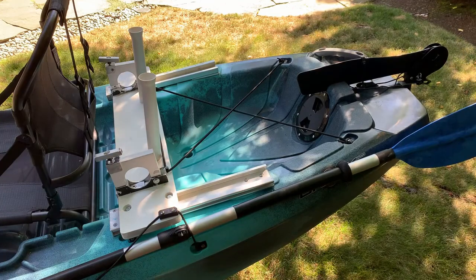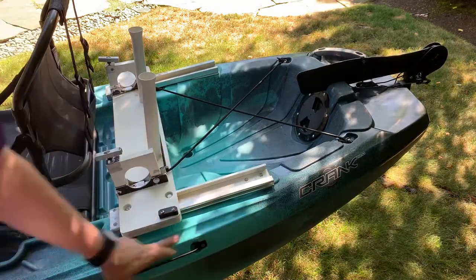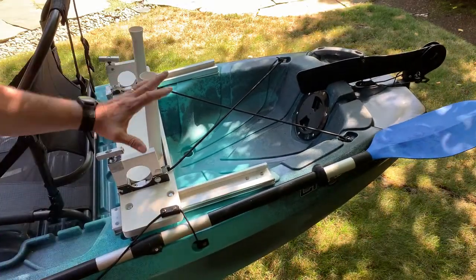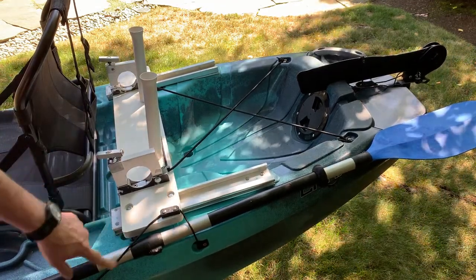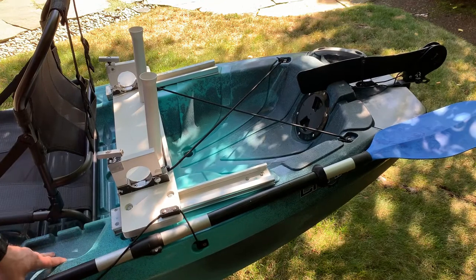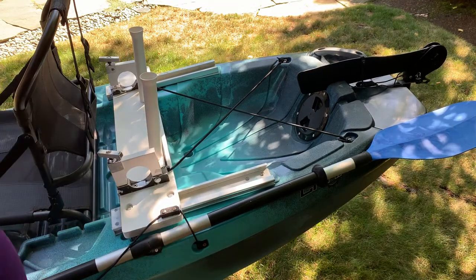Okay, let's take a quick look at the stern. It has an integrated paddle connector, so there's an indentation in the hull itself here that allows you to put a paddle on there and bungee it in. My outrigger setup took the spot where this bungee would normally connect, so I had to add another hook on there. But it's a nice little integrated feature to hold your paddle. You should have a paddle even if it's a pedal drive, because it's possible you could have some mechanical failure, so you should always have a paddle with you.